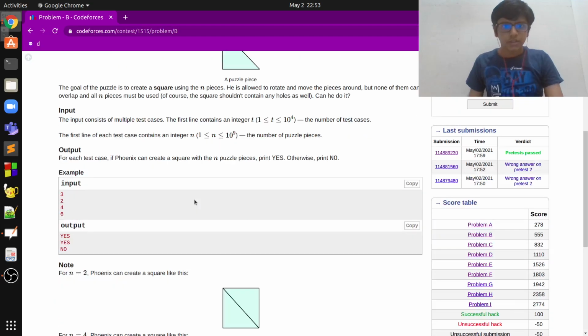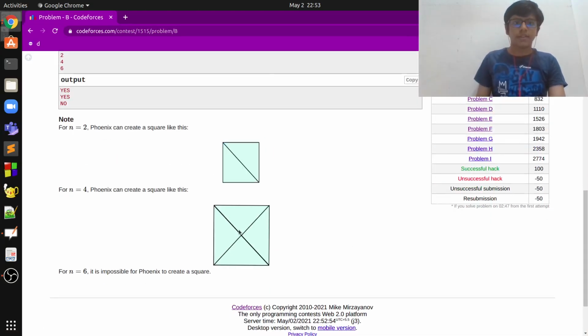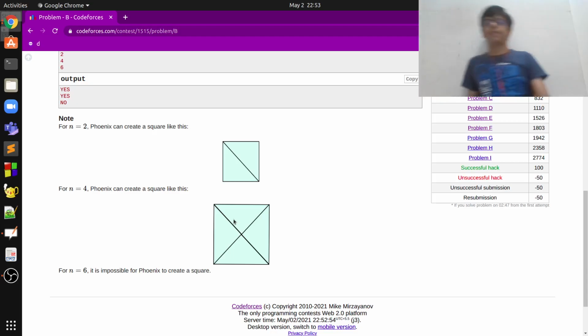What we have to see is that a square can be made only by 2 or 4 isosceles triangles, as given here. This and this are isosceles triangles, as this is 90°, and these are 45, 45, 90. As it's isosceles, both angles are 45, so it's making a square.